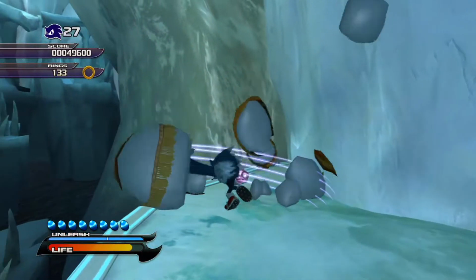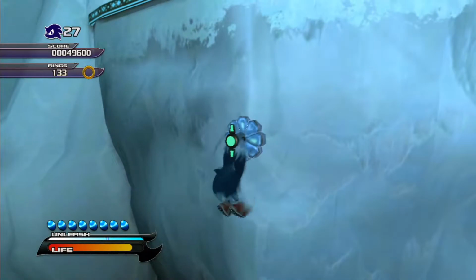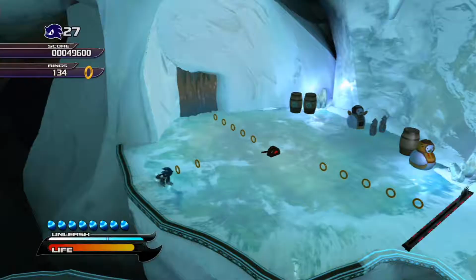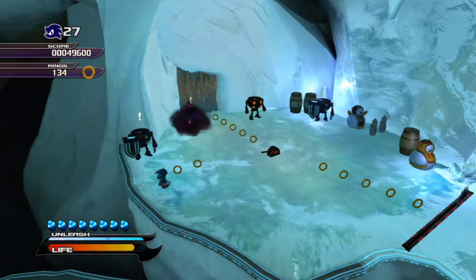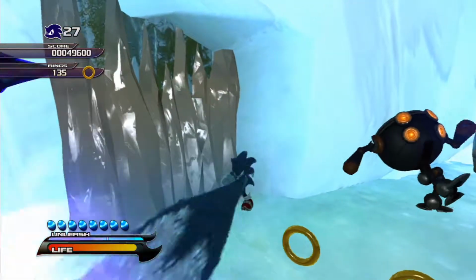But anywho, even though that always happens to me with several minutes' notice. So anyways, let's go ahead and go up. And would you look at that? We have to deal with even more enemies, including Eggman's robots, in addition to this wizard enemy right there.